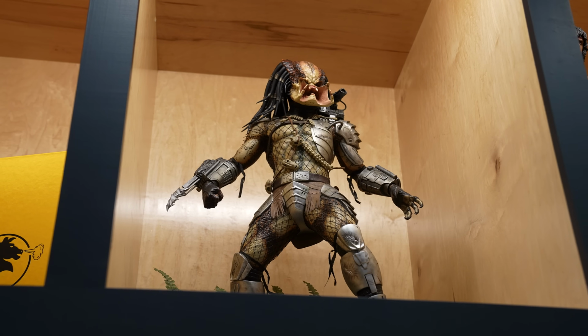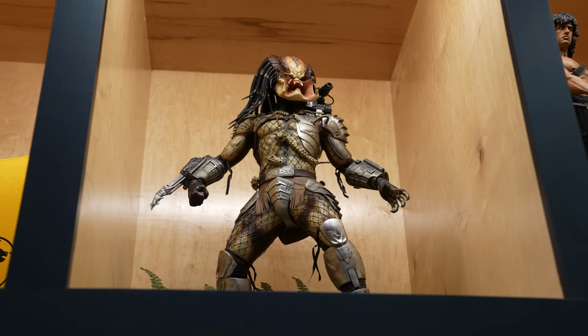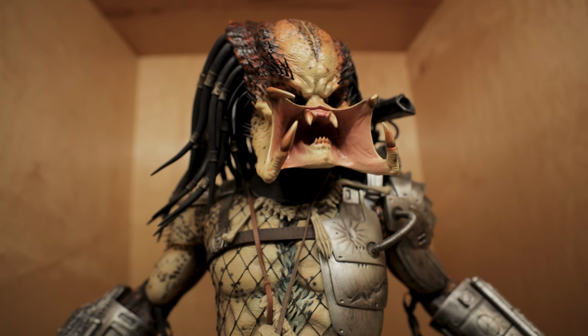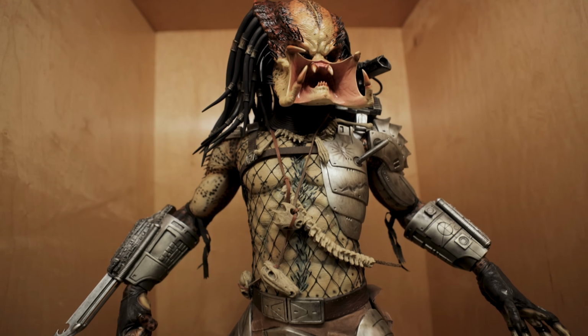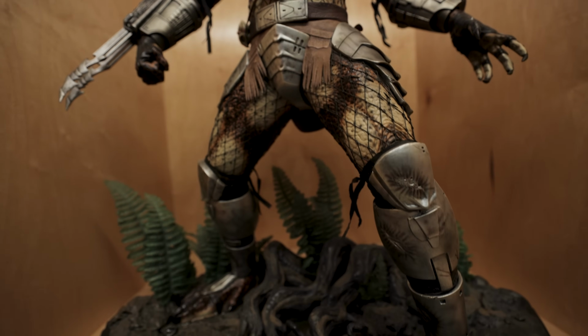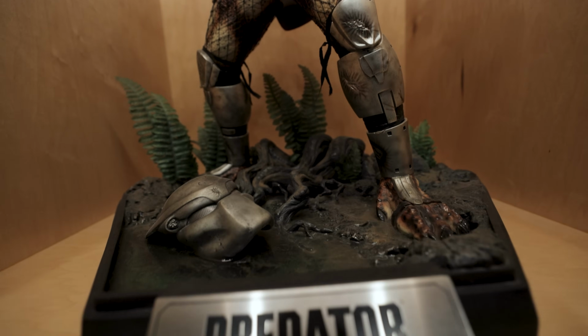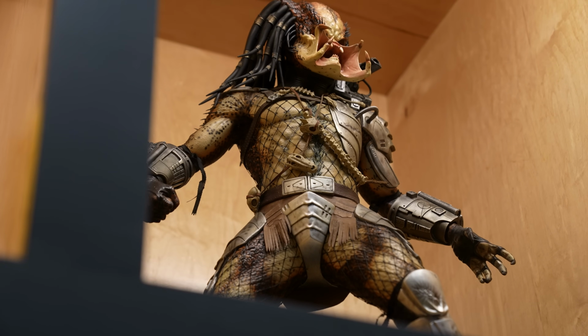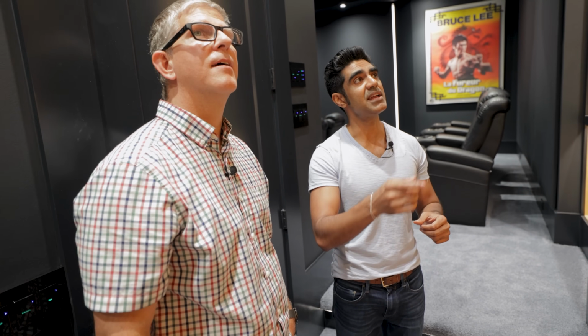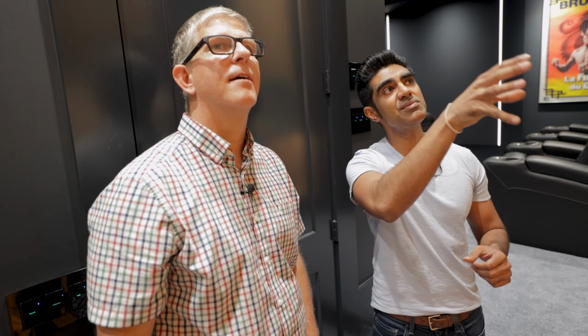And then, you know, we all know Predator. Yep. What's really neat about this statue is the provenance. So there's a gentleman named Stan Winston who had a special effects studio. Okay. And he was behind Terminator, Predator, Aliens. So he's very well known, and his partner, a gentleman named Steve Wang, was intimately involved in creating the Predator suit as we know it today. Right. And so this was a statue that he was involved in creating that's been long sold out. And if you look at it, this thing is probably well over 100 pounds.